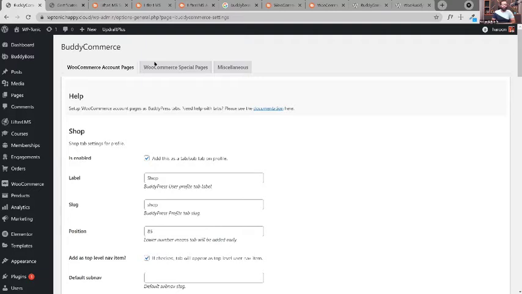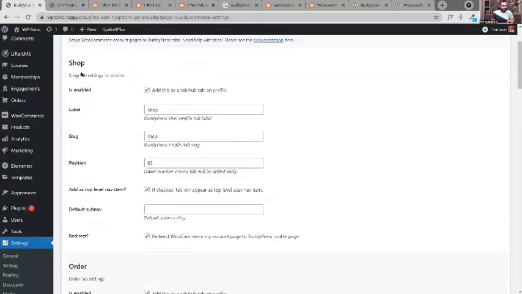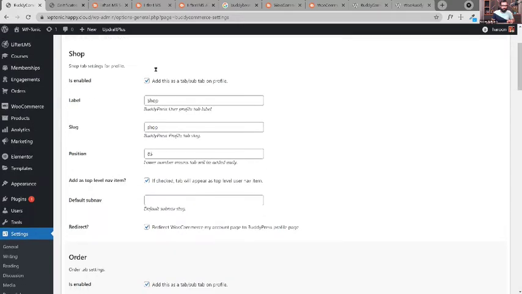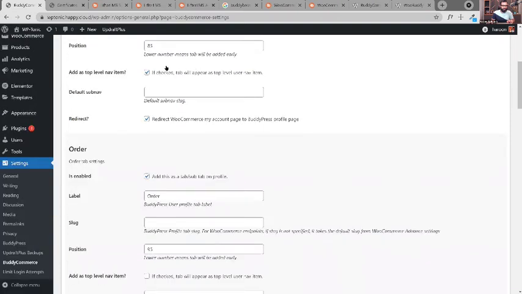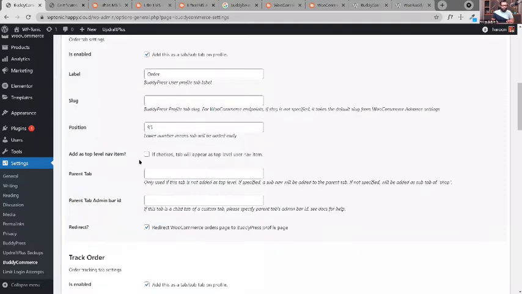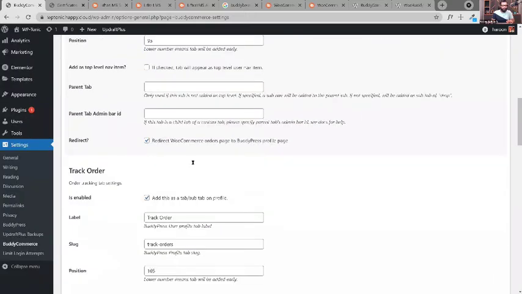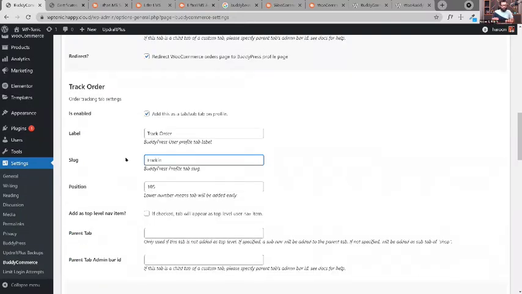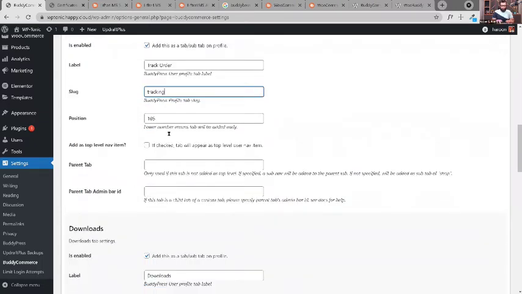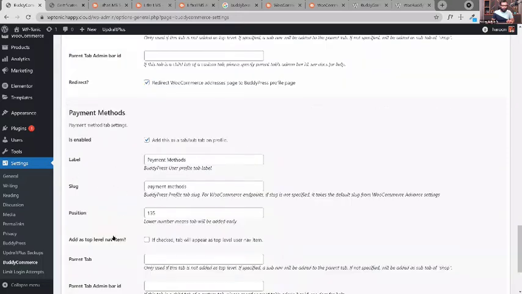So it's all under the same WooCommerce My Account setup rather than having separate areas. But when we are using a very robust front-end profile system, as we have with BuddyBoss, that gives us so many options, then I prefer to keep everything within the BuddyBoss profile rather than the WooCommerce My Account profile. And I'll show you what happens when we enable this shop tab in profile, and we add it as a top level item, and we redirect WooCommerce My Account to the BuddyBoss profile, and then add the sub tabs for orders. We can change its slug or keep it separate, and this is not going to be a top level. This is going to be under the shop item, and then tracking, so we can give it another slug if we want. And similarly, downloads, addresses, payment method, I'll just call it payments, and save changes.